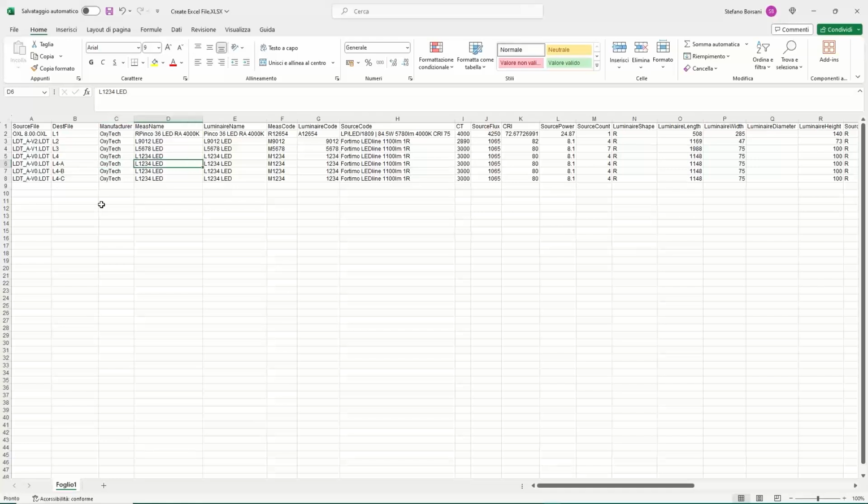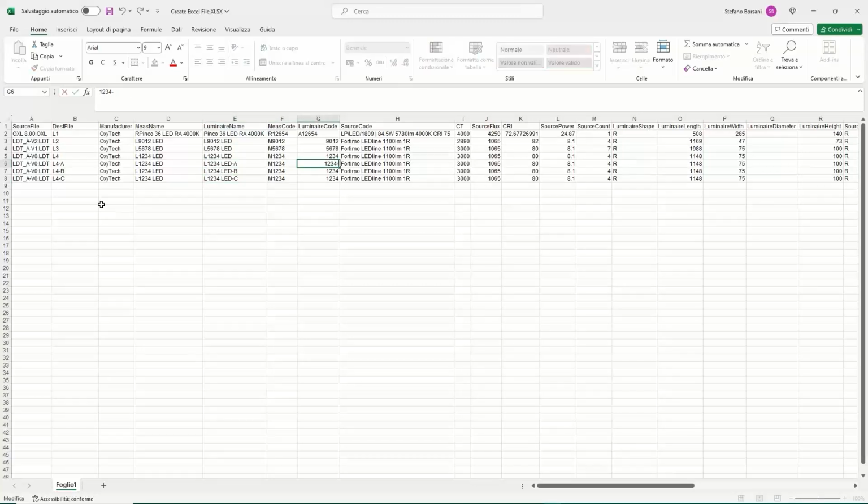It's clear that in order to recognize the different files, we have to change the luminaire name. We do not suggest to change the measurement name or the measurement code, because this is something to link you to the original file. But so we change this one and we say A, we say B, we say C.